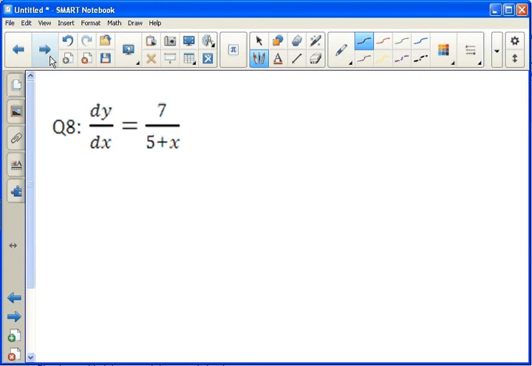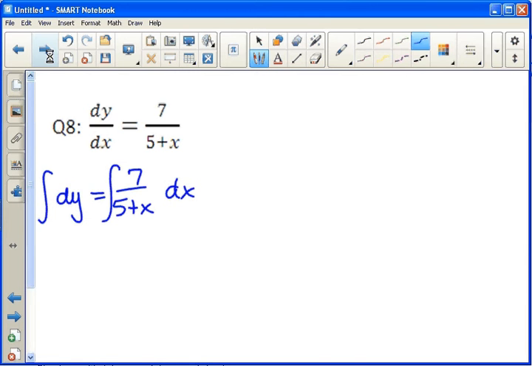Okay, we were already in Leibniz notation on this one. We're following the same steps: Leibniz, separate, integrate, simplify. So since it's already in Leibniz notation, I can immediately separate, multiply both sides by dx, and that is actually all that's required for separating on this problem. So then I can integrate.